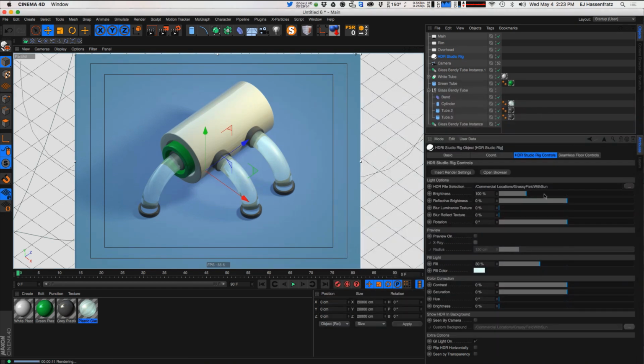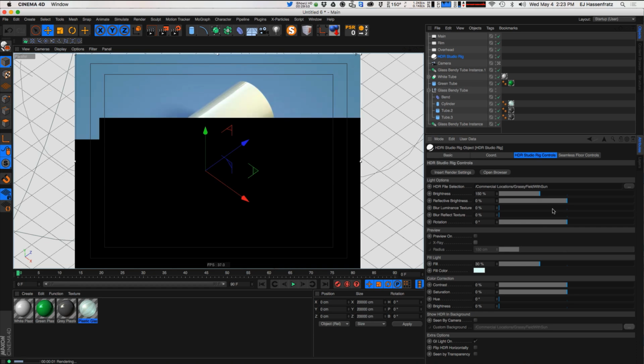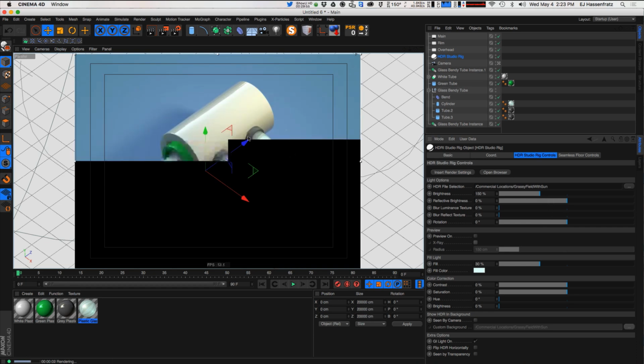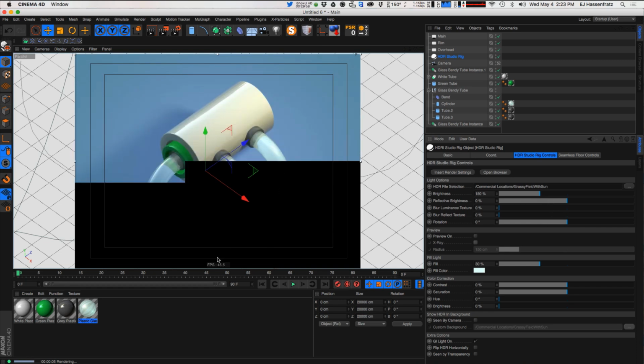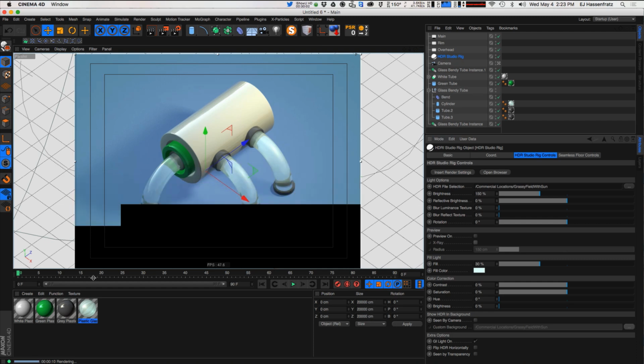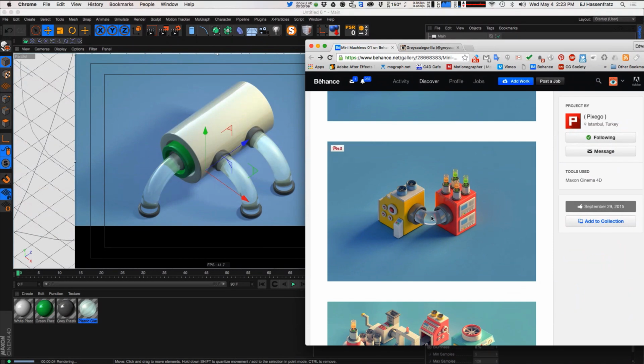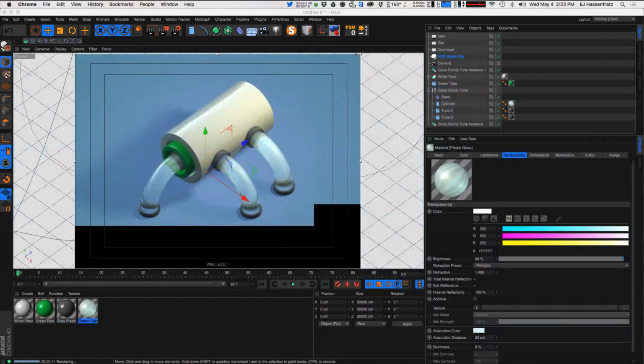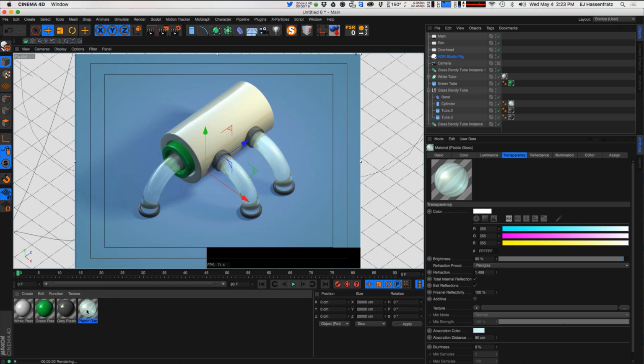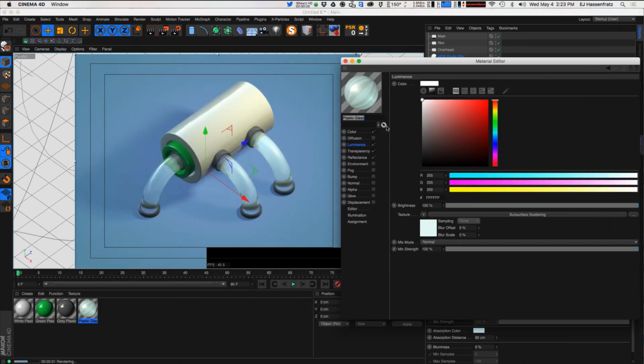Close out of that. And we can also crank up the brightness maybe of our environment so we get a lot more reflection coming through. And, you know, with the plastic glass, this is looking pretty good. We're getting pretty dang close. You can see that we're getting that haziness. It's looking a lot more plastic glass and not just normal clear glass. So I'm liking that. But again, we can keep tweaking the subsurface scattering.